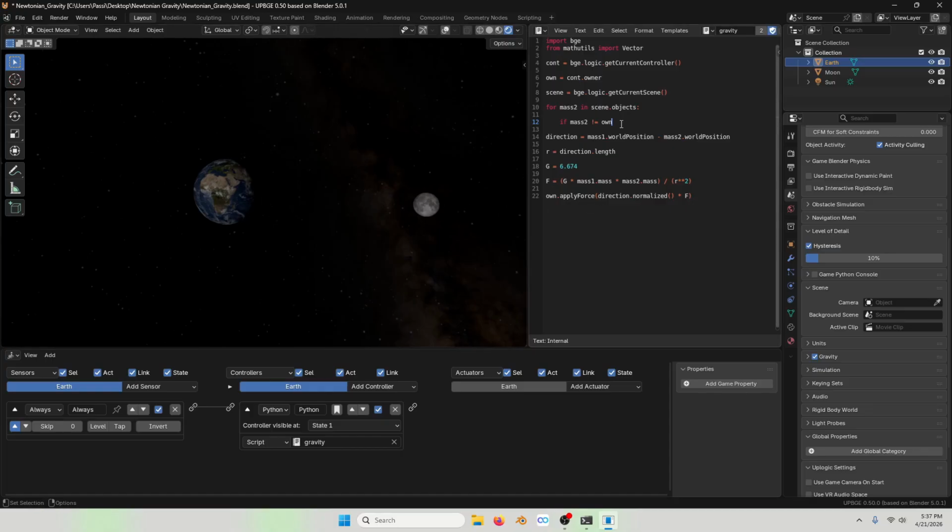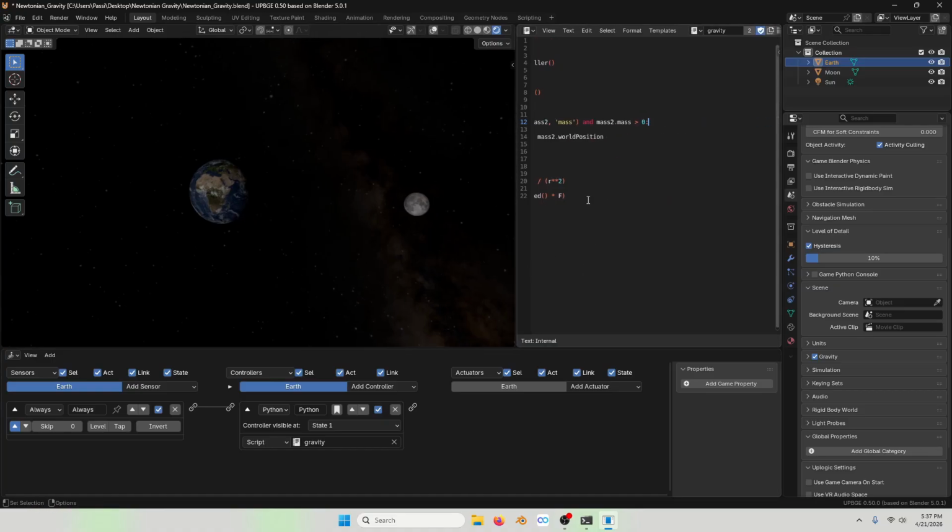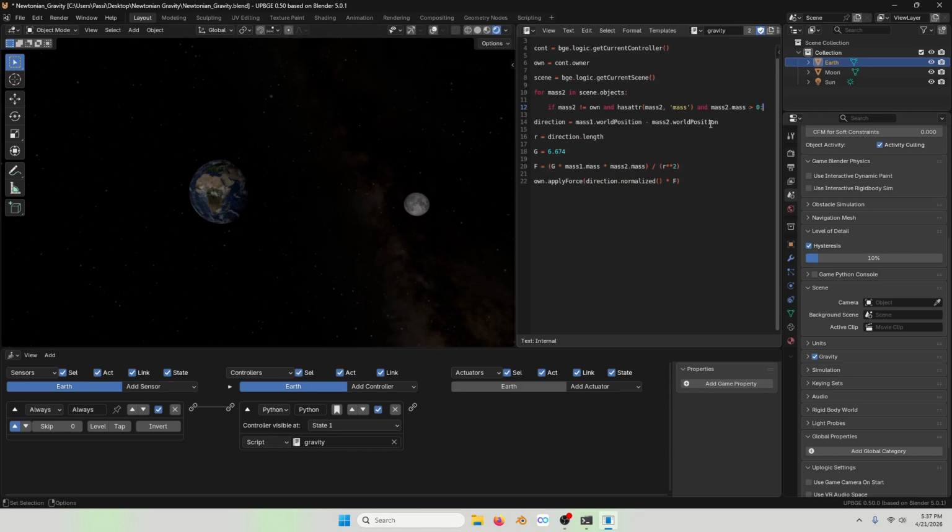If mass2 is not equal to own and has attribute mass, and mass2.mass is greater than 0, then let's keep this.